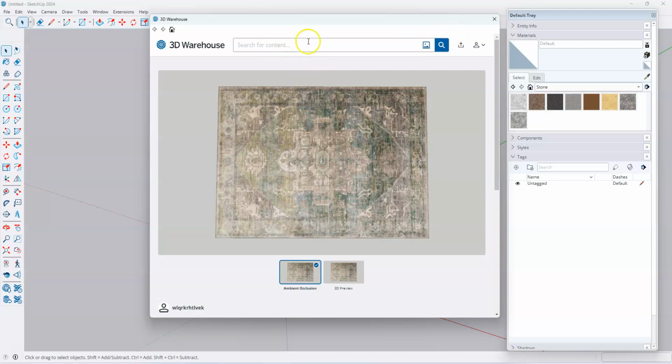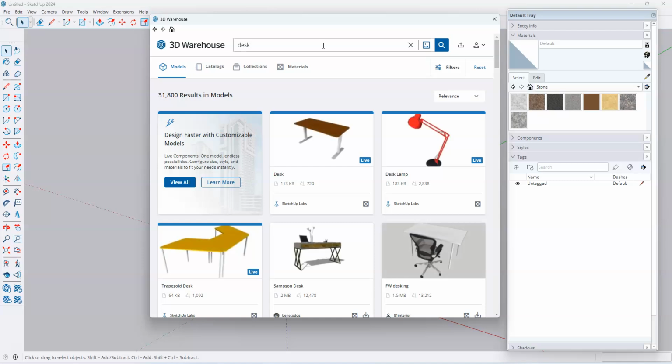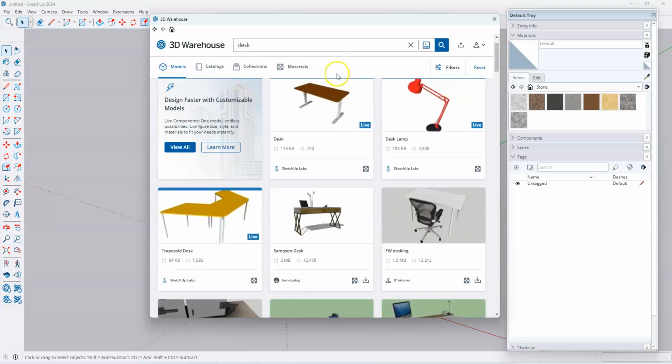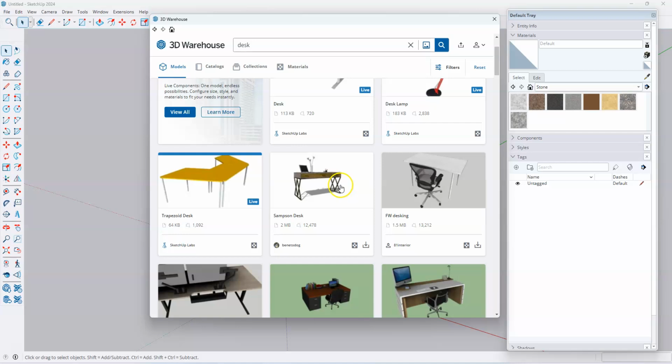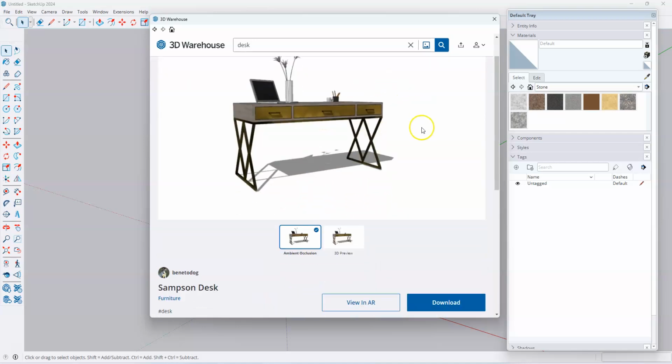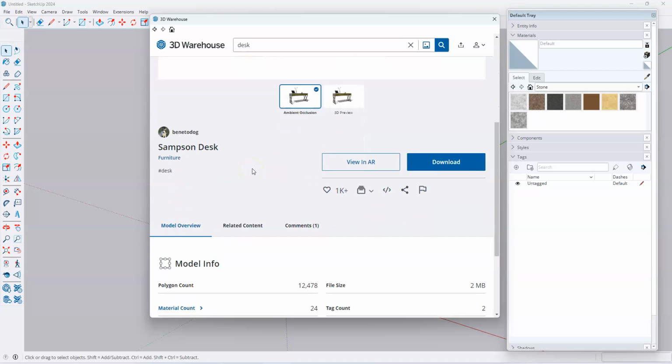Or I guess I'm searching for it. We search just like normal. Let's say you find one that you like. Maybe I like this desk here. If you click on it, and get some more information about it, you can hit this little like button, and you can just say, yeah, I like this one. Or, well, let's see, if I do like this one, there I hit my like button.